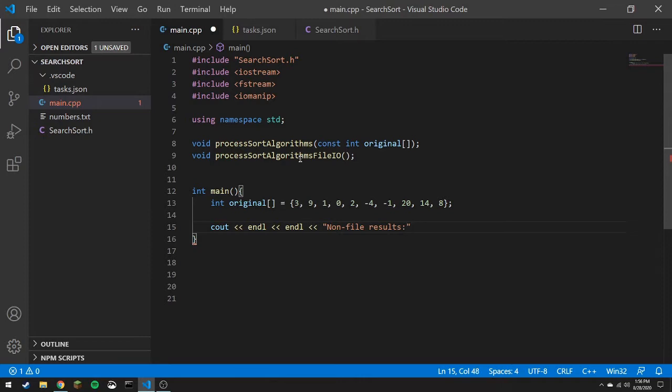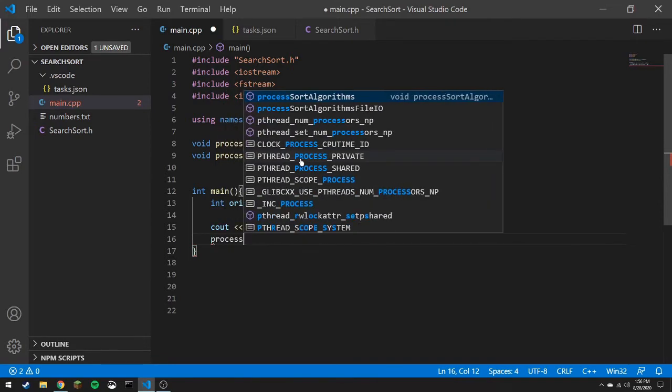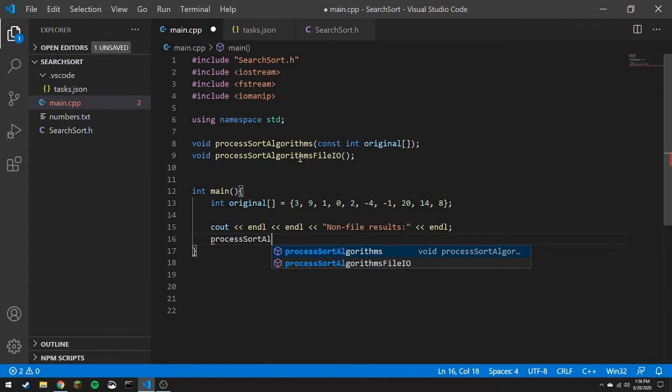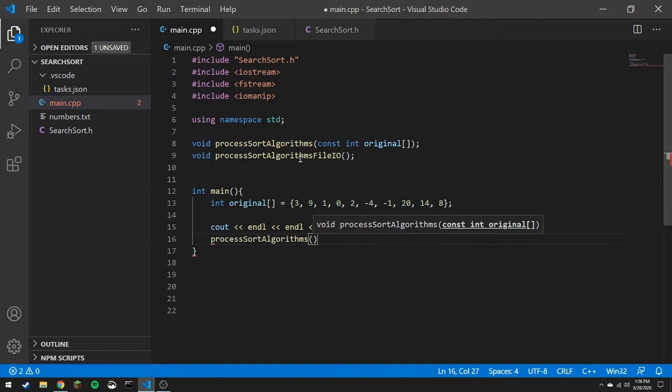Then handle process sort algorithms, and then we want to pass the array that we just made right there.